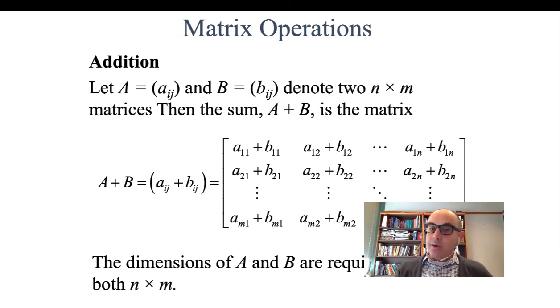Now back to mathematics, and now we're going to talk about the idea of addition in a matrix. In this case, the dimensions of A and B are required to be the same, n multiplied by m. This is the formula that I'm using, A plus B, and it will be equal to the entries of A plus the entries of B, which will give me all those dimensions with regard to the values.